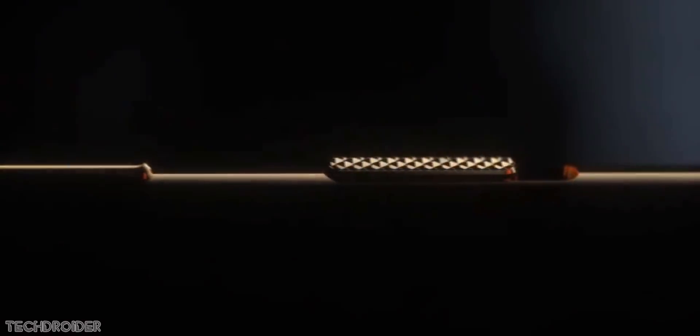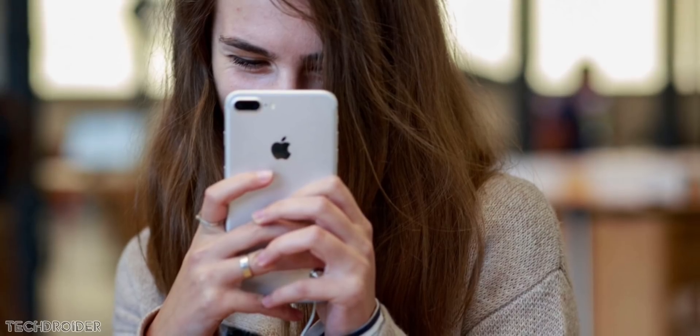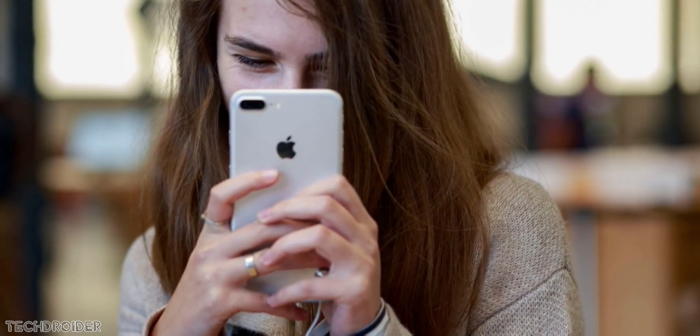In breaking news, OnePlus has posted the official teaser of the OnePlus Concept One smartphone, and surprise — it is the one with an invisible camera mechanism. This is the future and the final solution to the biggest problem of someone sitting in front of you thinking you are snapping their images or filming them secretly.